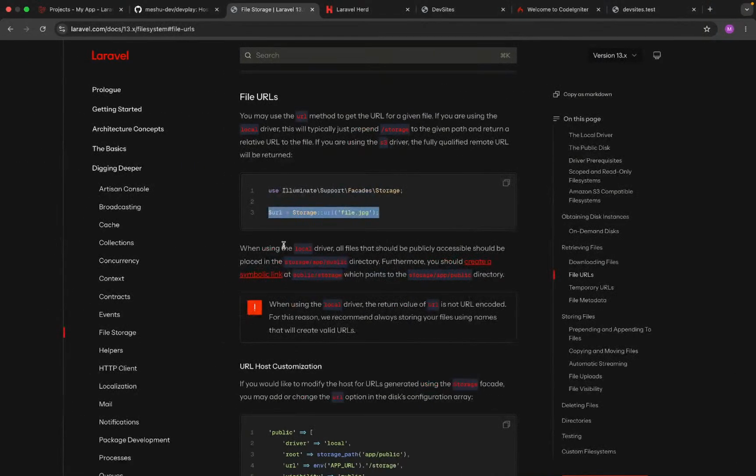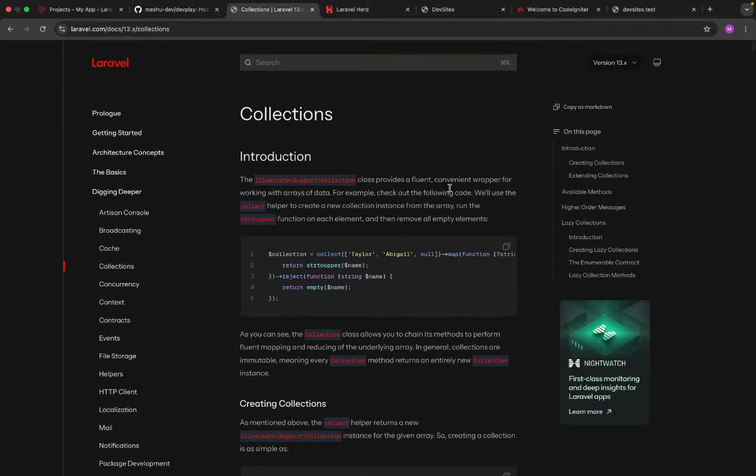So what I want to do is loop through the collection. So if I go to the collection section, go to variable methods.